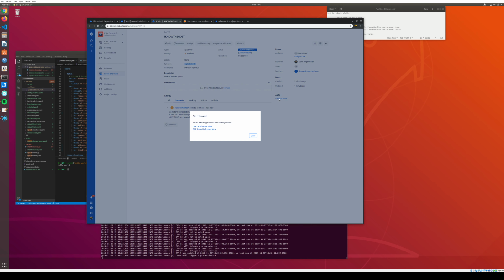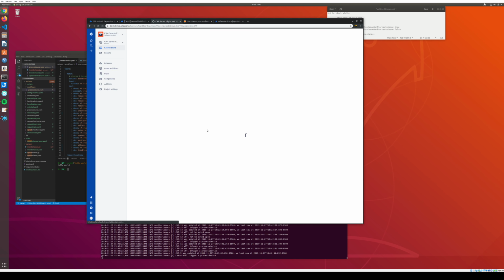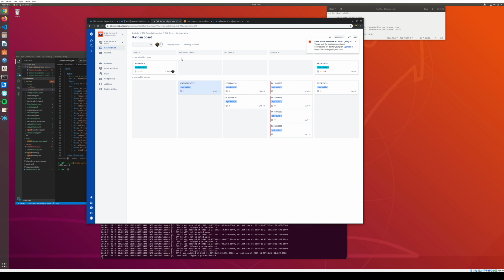And then from any specific one, you can go and view it on the board. And like I said, I have the high level view, and then the detailed view. So this one's in assignment phase, this one's in DCL, these two are in DCL and these are in the OS phase, and this one is done. You can watch all the tickets as they move through, all the servers as they move through. And if we need to create switches and manage those, or cables, or something like that, they might have a slightly different workflow than the servers would, like they wouldn't have OS installation.